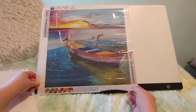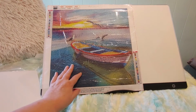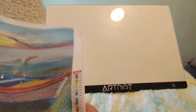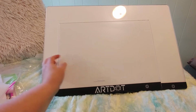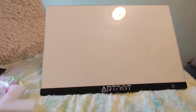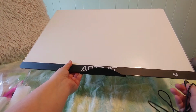This is the 40 by 40. This is the one that I might do next. I really love this one, but I don't know if I'll do this next. But I just wanted to show you for size that it will fit, and it'll fit a much bigger diamond painting as well. So I think that is really, really great. I do love it. I probably will use this the most because most of my diamond paintings that I buy are 30 by 40. But I did want to have this on hand. So let's see if I can turn it on. Usually it plugs in underneath here.